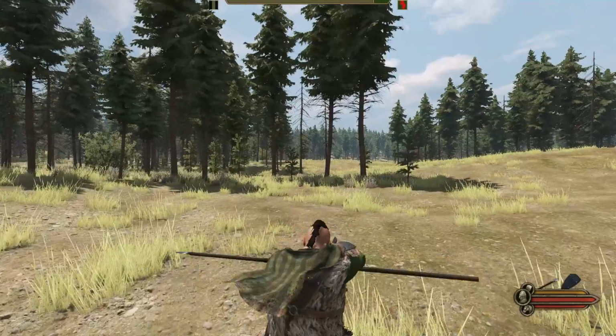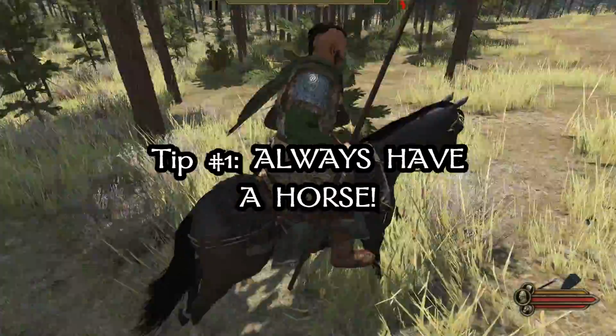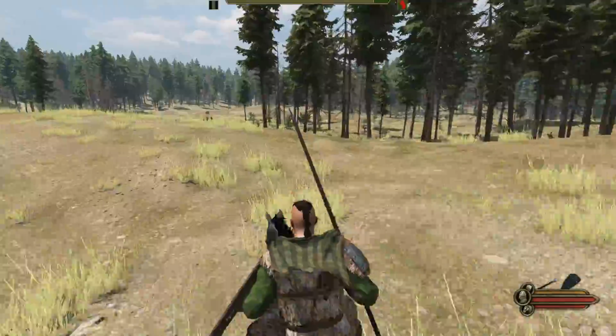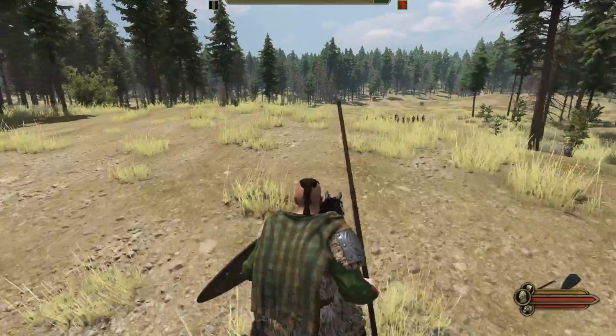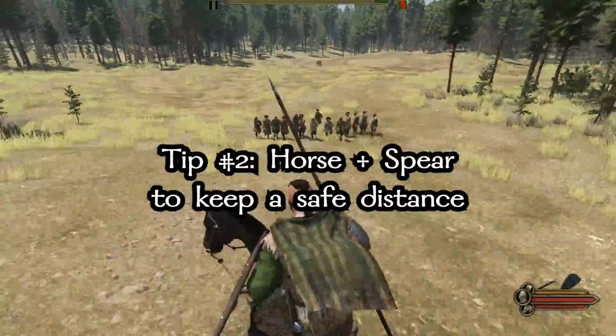So the first tip is the most important. Never be on foot. Always have a horse, as most bandits are on foot, and while you may not escape the battle itself, having the speed of a horse means you can keep a safe distance between you and the bandits. Then, use a spear when fighting them, not a sword.